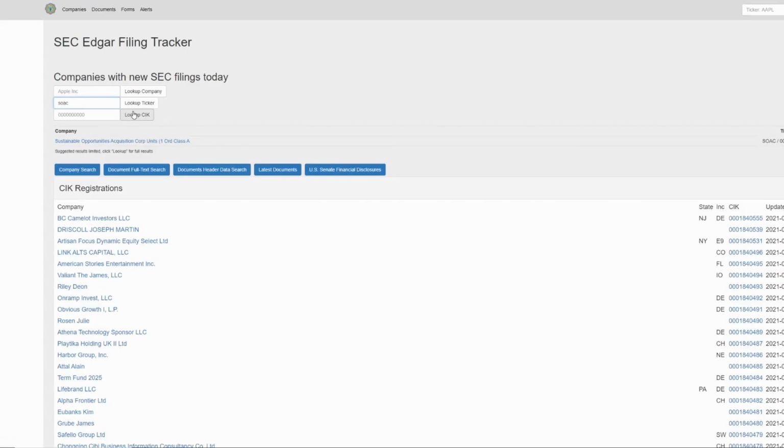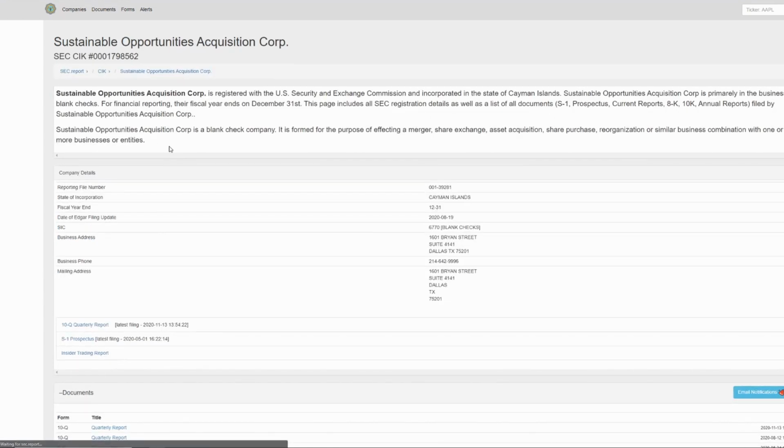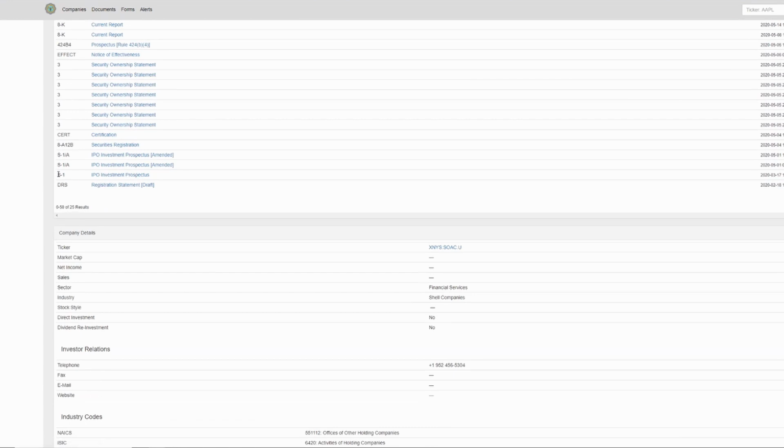So now just a short comment on where you can find this information, and where you would find this information is basically SEC filings. Most of the data here in the spreadsheet you will find in the S-1 filing, where you will find what this SPAC is targeting, what is the size of the SPAC, and so on.